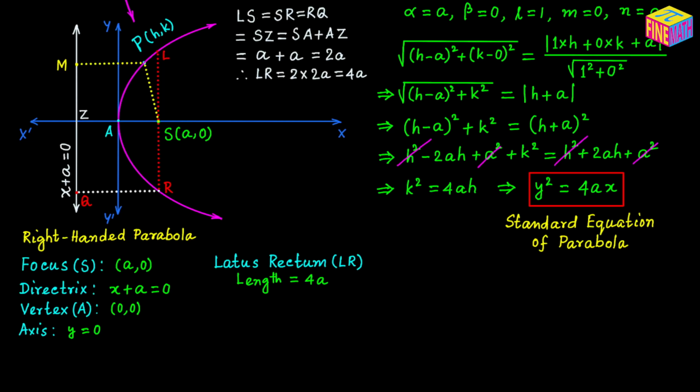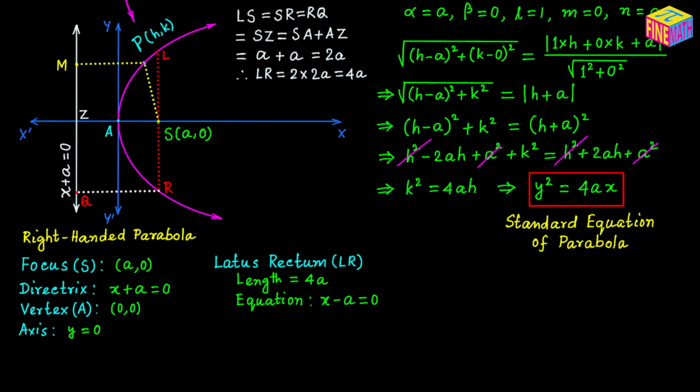Now let's also think about the equation of the latus rectum. Well, since this line is perpendicular to the x-axis and it passes through the focus, x is always equal to a for any points on this particular line. That means its equation can be written as x equals a, or we can say x minus a equals 0, and that will be the equation of the latus rectum.